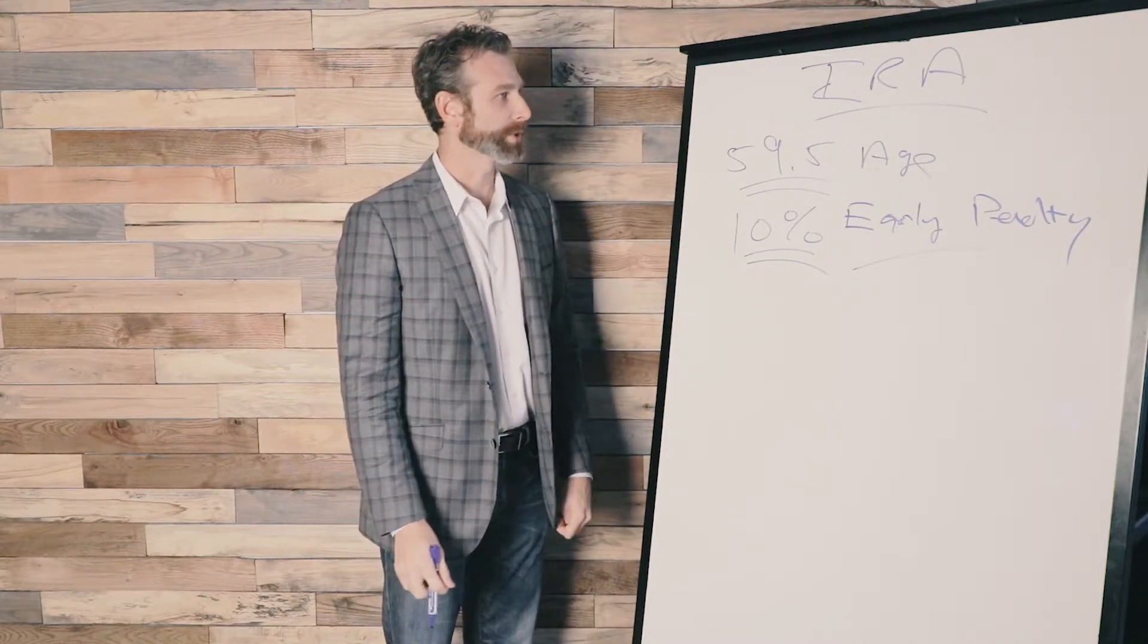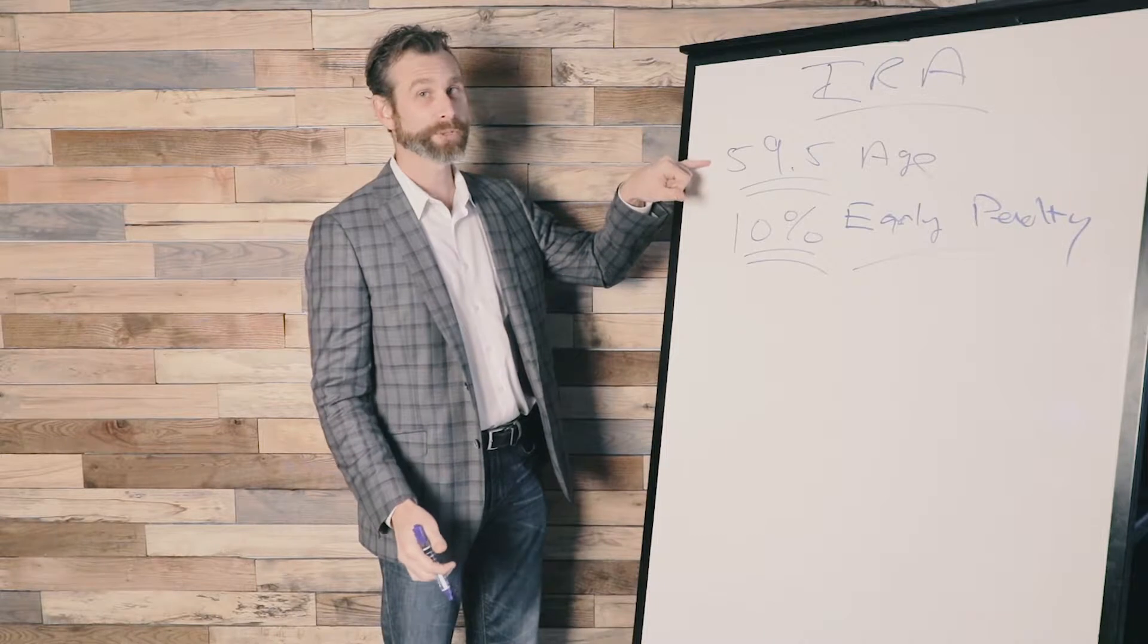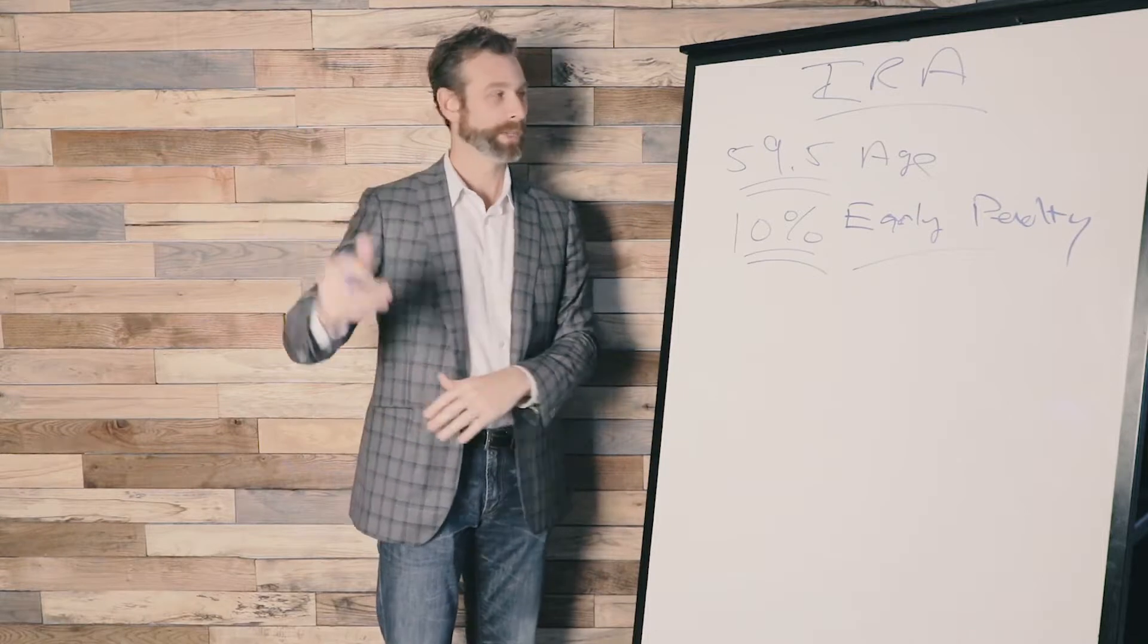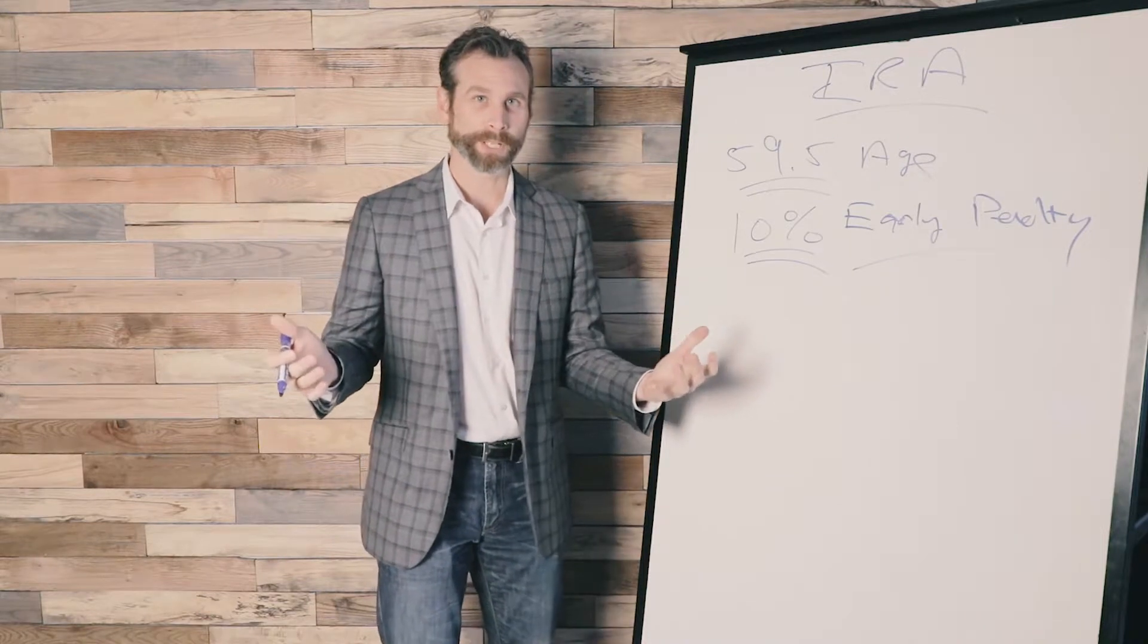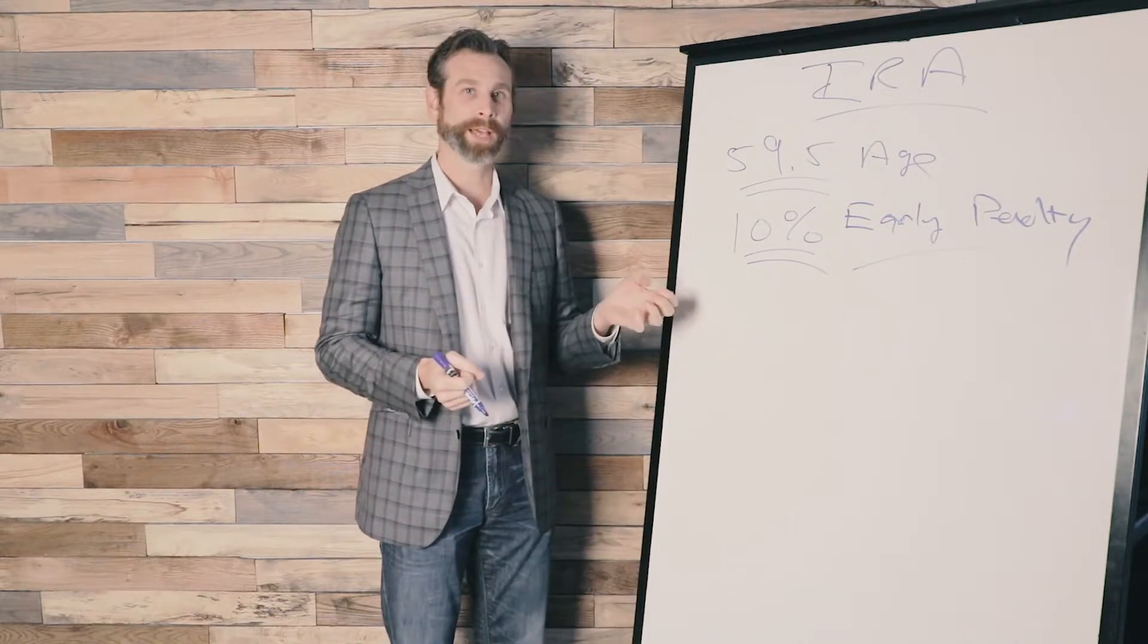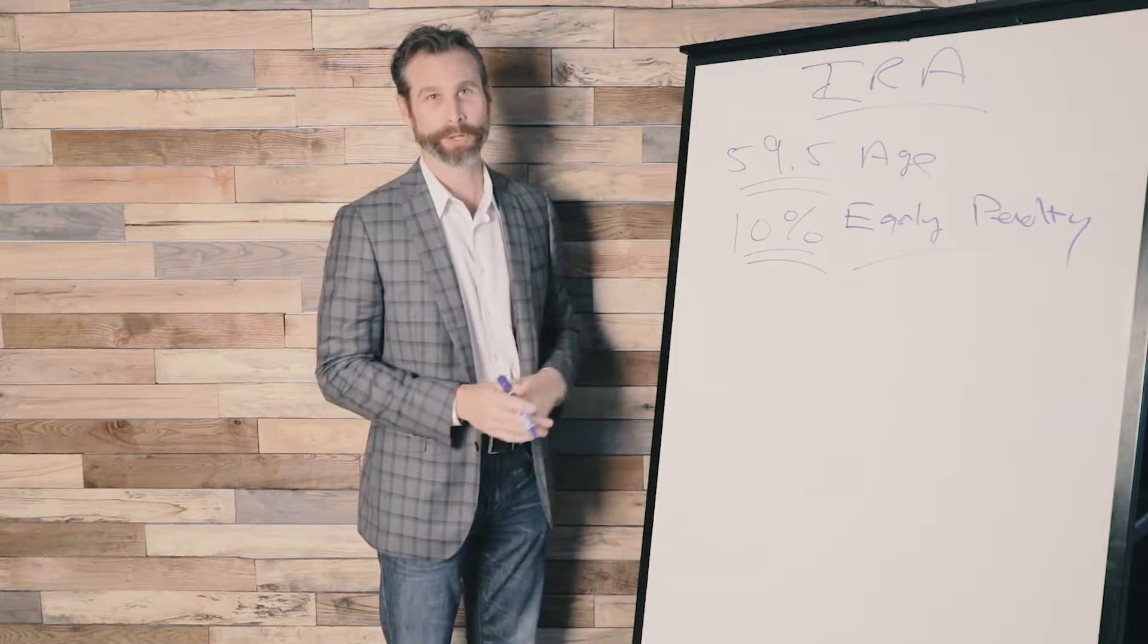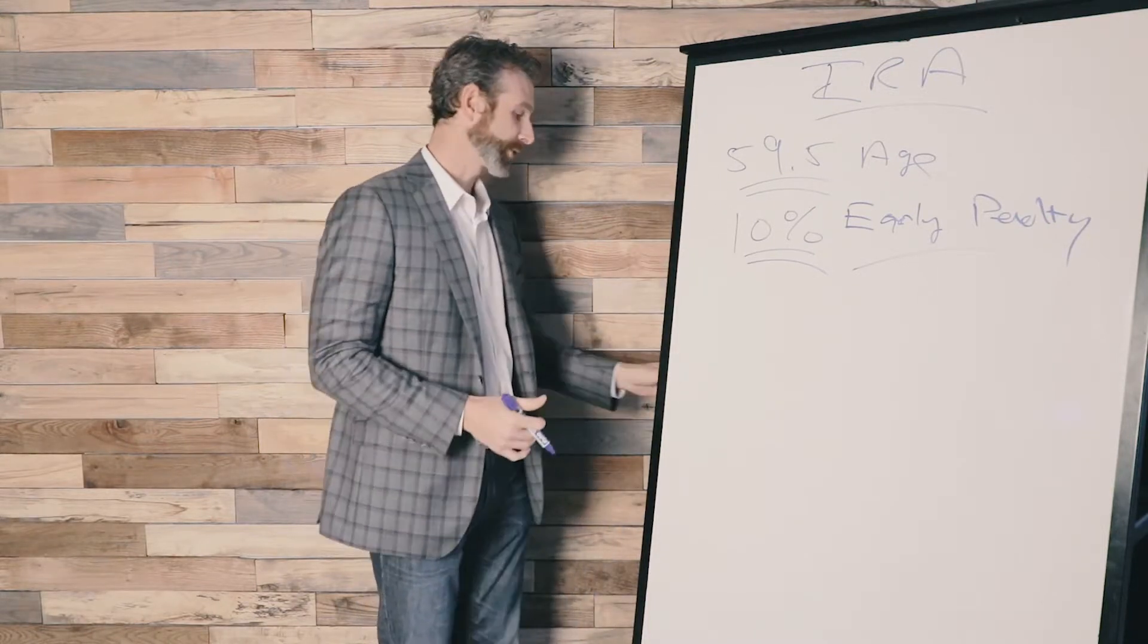So 59 and a half is kind of the magical age to be able to draw funds from an IRA penalty free. Now again, in a traditional IRA setting, it's still taxable income to you. The argument generally is such though, during your working years, while you're putting money into an IRA and getting a tax deduction, you're higher tax rates. And that when you hit retirement age, you're only going to draw out the minimum you need to live on. Hopefully a lot of your debts are paid off and you're kind of in a situation where you don't have a lot of outstanding cash flow needs. And so you're drawing out that money at lower tax rates. Now there's philosophical discussions on both sides of the board versus maybe a Roth's way to go versus the traditional. That's not for today. I'm just kind of walking through some of the facts that you deal with in an IRA setting.